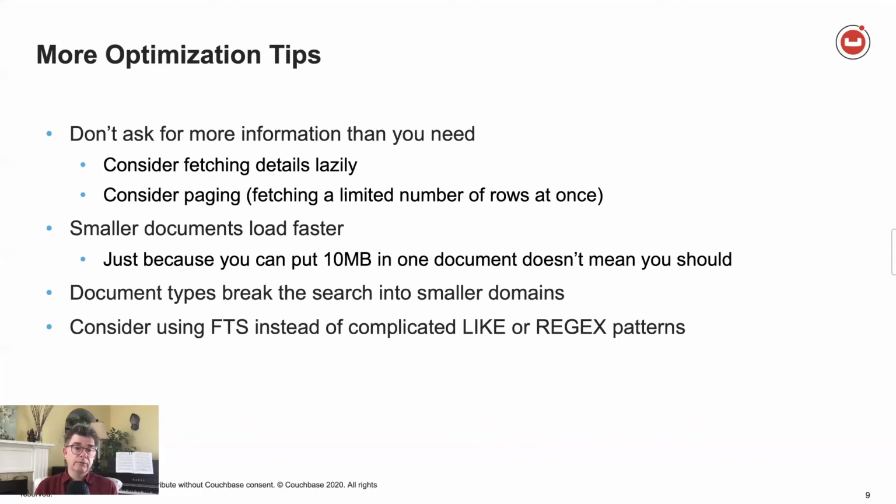Paging is also a very common effective technique. So if you've got a table view and you might potentially be displaying 100,000 documents in that table view, it's probably not a good idea to run the entire query and get all 100,000 rows in memory at once, because that's going to be slow, and just the whole time that that's around, it's going to be using up a lot of RAM storing the query results. So what you might consider doing is just look at the position of the scroll view in the table, and only get the first 20 values. Or you can use the offset to get a subset of the values. So you can do like offset 100 and then limit 20.